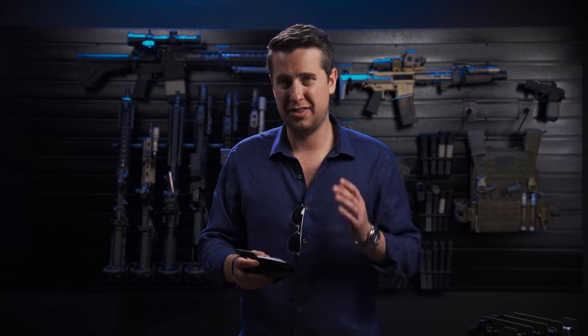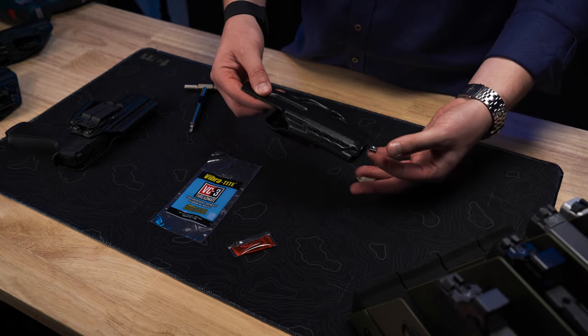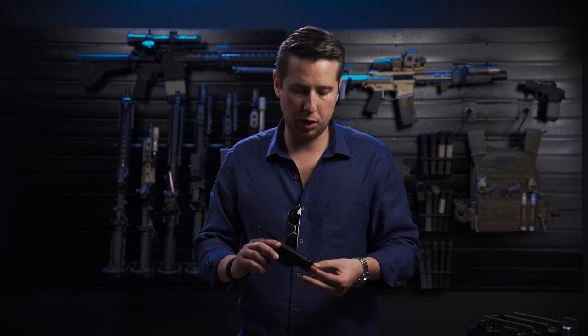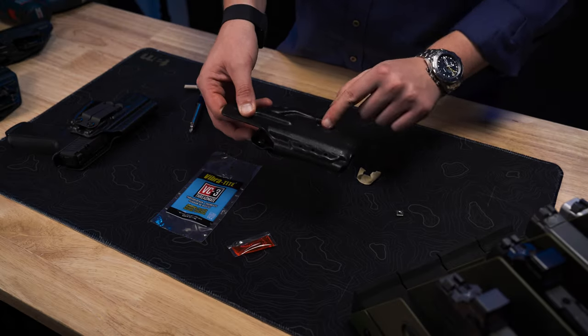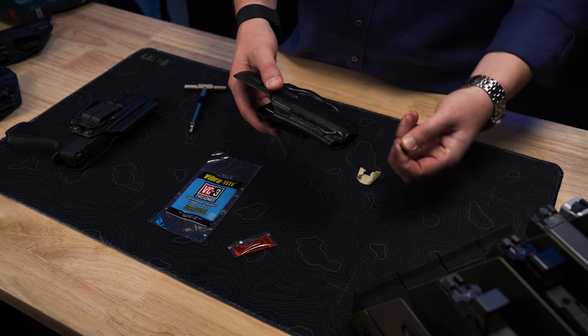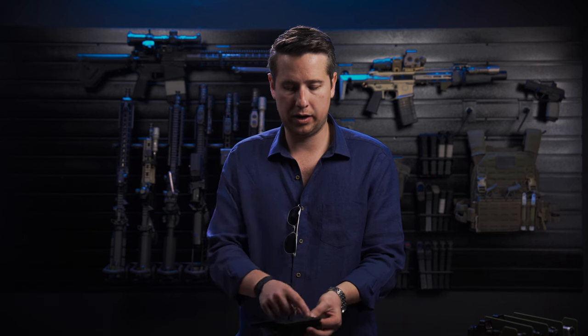Once you've got that set up, if you have an Infiltrator model — that's going to be the difference between the Infiltrator and the Shorty — on the back we have these holes on the mounting channel. Inside these holes, you can take a square nut, place it in through the muzzle of the holster. If you have really large hands or fingers, you might need to take the retention hardware off and access it that way. But if your hands fit right, you can put the nut in the channel — there are little index points molded into the channel — get the square nut in there, place your accessory on top, and just tighten your screw down by hand. Then repeat the quarter turn rule with a screwdriver.